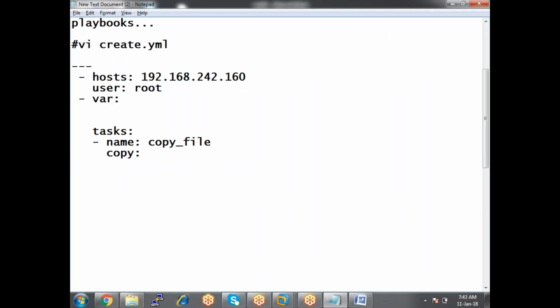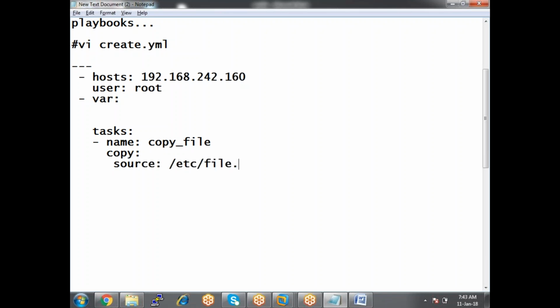Now look at the indent here. I'm starting this after one space. First mention the source. So where is your source? The source is some location, whatever location, some etc or whatever, some file.